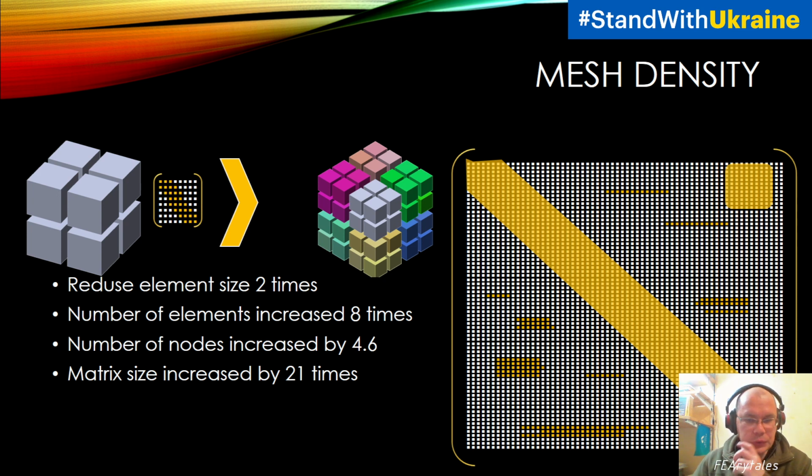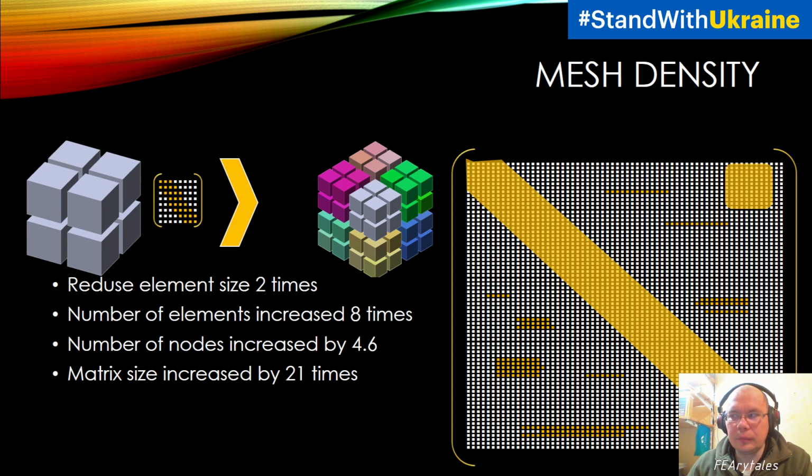Also, it can use prism, it can use pyramid, it can use hex element like this one, and so on. But in most cases, when we create a mesh, the general mesh has a lot of triangle elements, a lot of tetra elements if we talk about 3D solid construction.